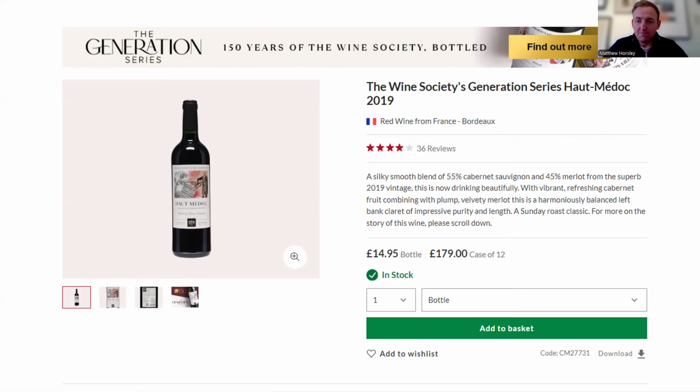This is from Château, who we have worked with for a number of years. We're their biggest customer in the world, and so it's an absolute pleasure for them to have done an own label wine for us to celebrate our 150th anniversary in 2024. Now, they are located just outside the village of Pessac, which is basically right in between Saint-Julien and Margaux, the two famous Bordeaux areas. And this is a blend, as the screen there says, 55% Cabernet Sauvignon and 45% Merlot.